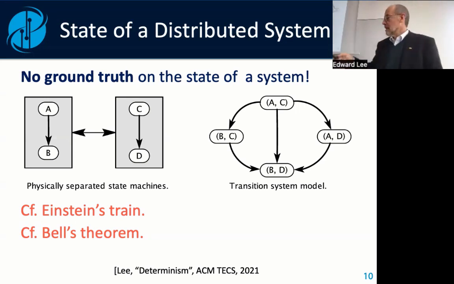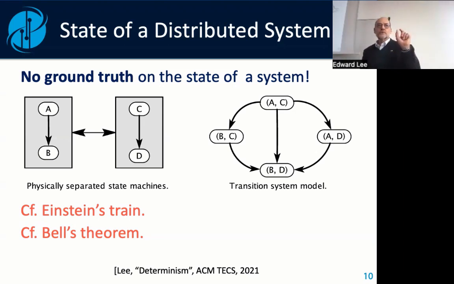So now, what is the sequence of states that the whole system goes through? It's going to go from the state AC, which is the pair of initial states, and it's going to end up in the state BD. But it could do that directly by simultaneously taking these transitions, or the transition on the left might occur first, and then the transition on the right, or vice versa. The transition on the right might occur first, or the transition on the left might occur first. In a distributed system, there is no ground truth.